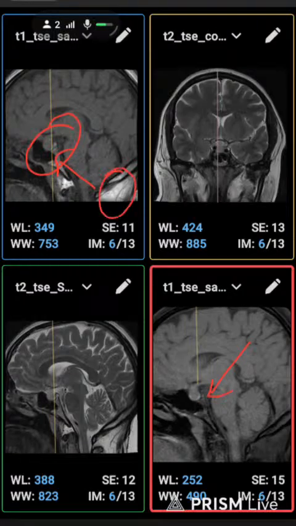In T1, fat is bright and CSF is hypo. Fat is hyper. If you see in this T1FS, fat is hypo and fluid is hypo also.